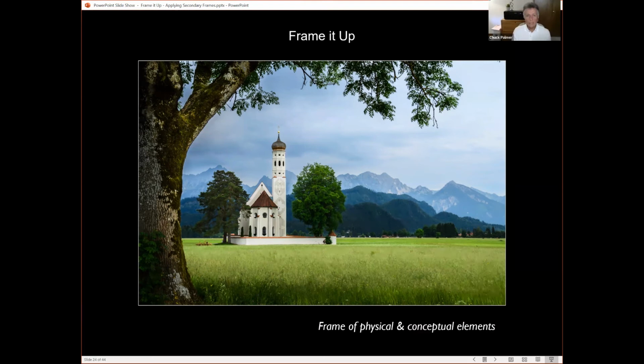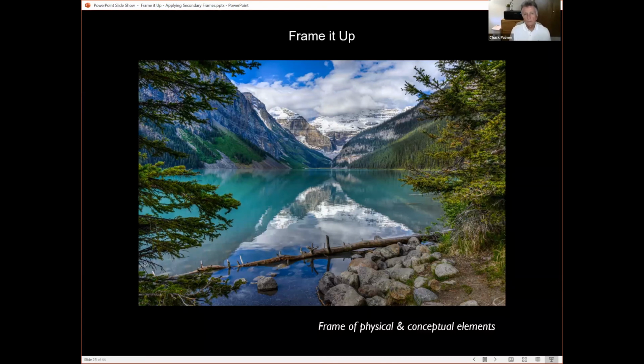Finding frames in landscapes is especially fun for me anyway. You can often frame your focal point or scene with physical elements and conceptual elements, such as shadows, light, and color, as we discussed, to form at least a few borders of your secondary frame. And here we have the primary view I wanted viewers to focus on, surrounded by a frame on three sides. The trees on the left and right, and the fallen tree and the shadows and the rocks at the bottom. So adding a frame around the leading lines of the mountains and the sky reflection adds a greater sense of depth and dimension.